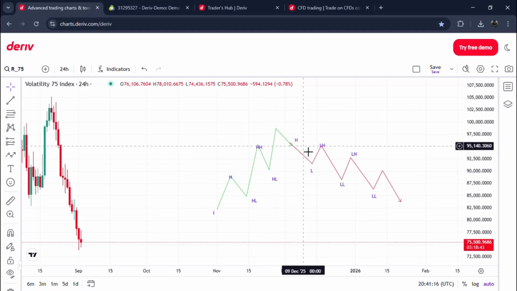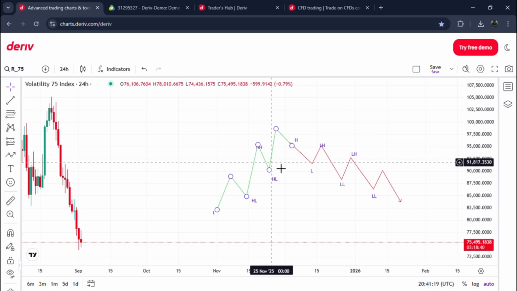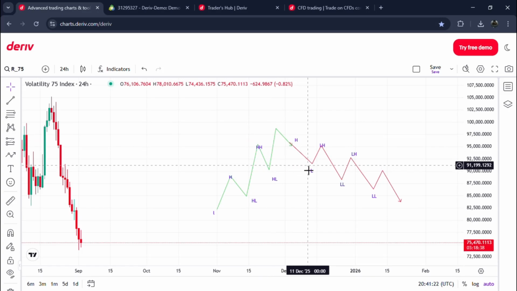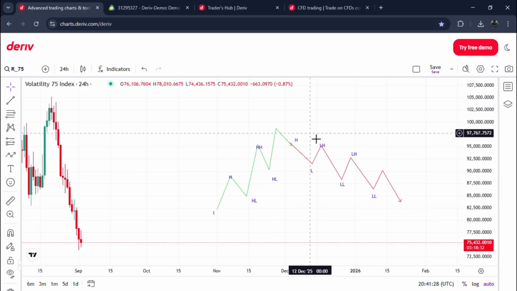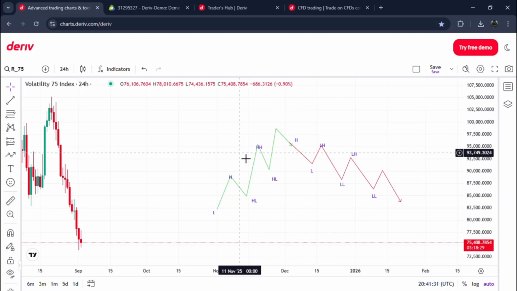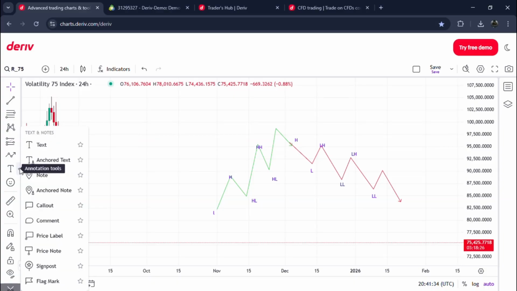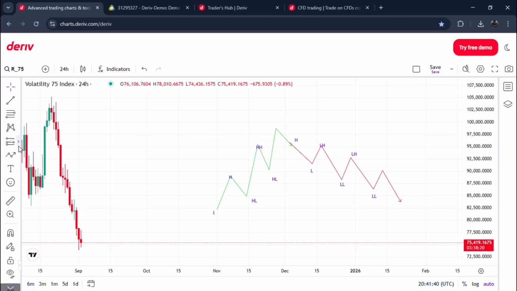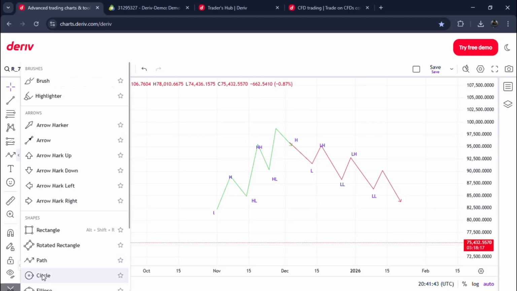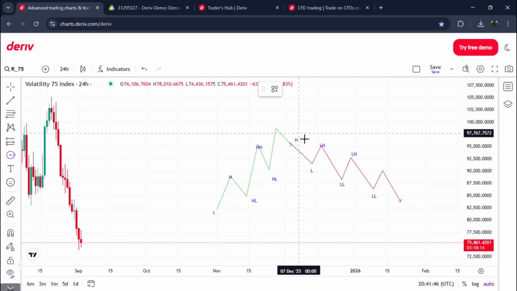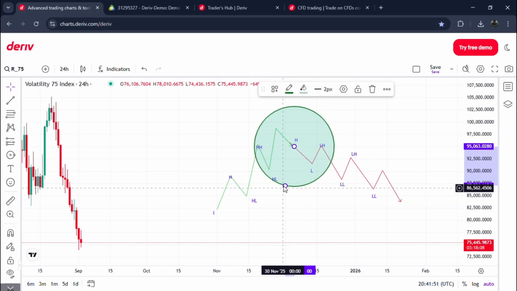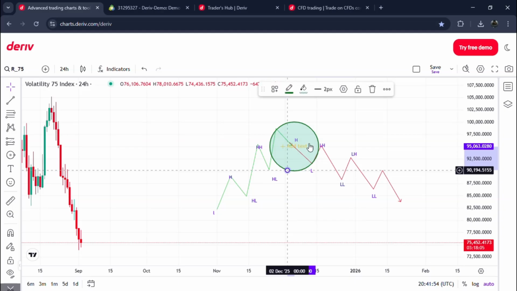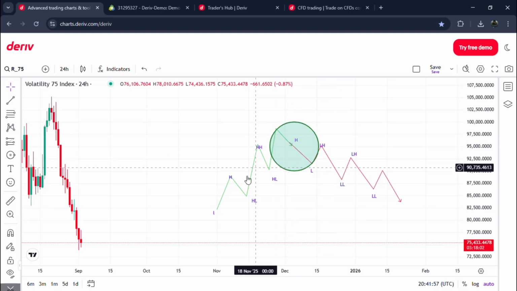When you look at this peak, it's not really below this low, but this peak is also not above this low. So this particular zone is what we call, I'm looking for something else. I'll see if I can identify that zone clearly. Here is what we call change of character. Market has changed from an uptrend to a downtrend.